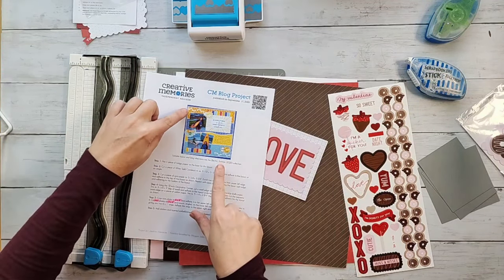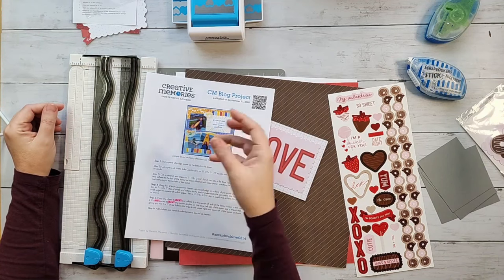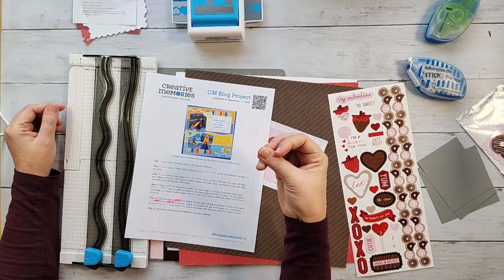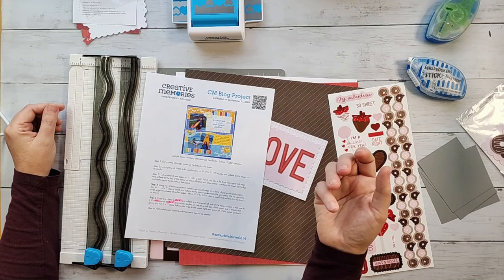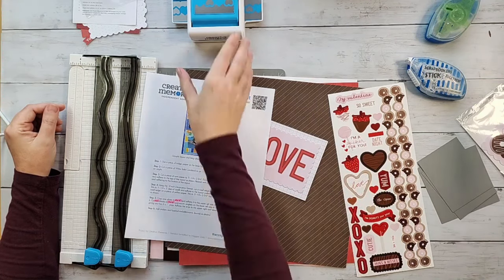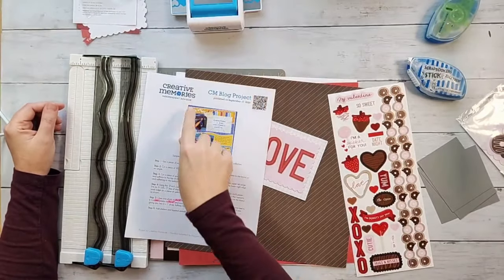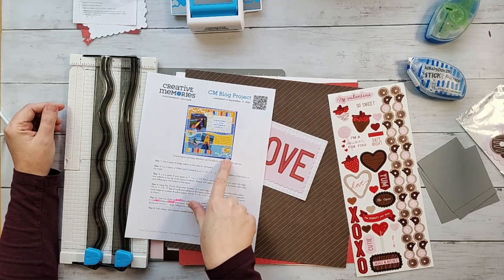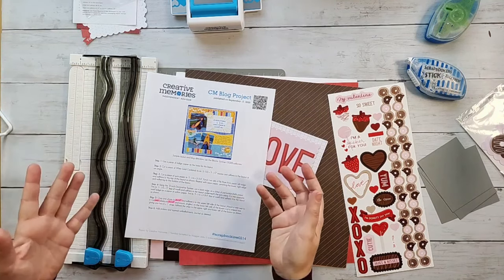They also talk about using a knockout style border to punch the flip flops. A knockout style is one that does not alter the edges — it just punches out the design. I didn't have a knockout style punch I thought would work, so I will just come in and punch some heart-to-heart border and layer a little bit of hearts across the top and across the bottom. That is the approach for today, so let's get started.